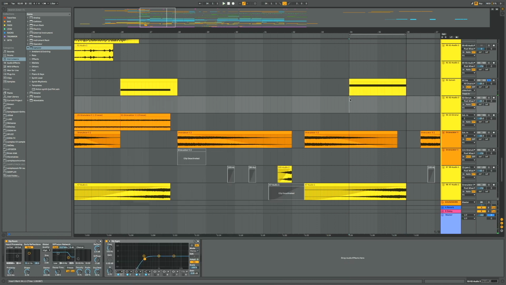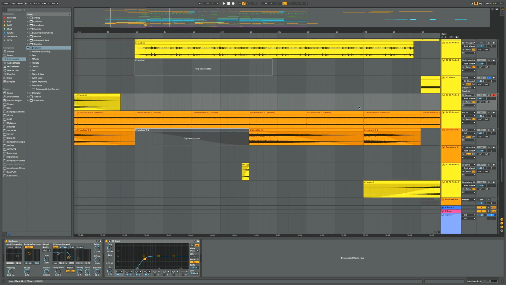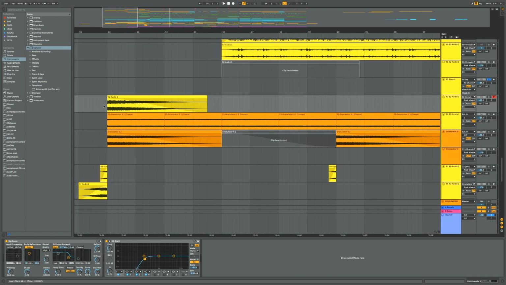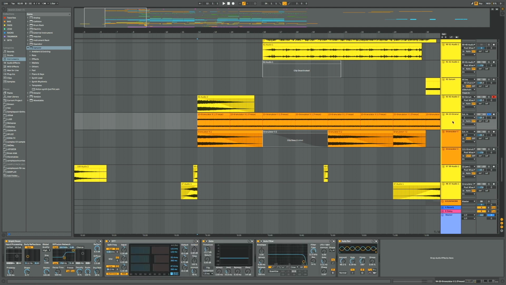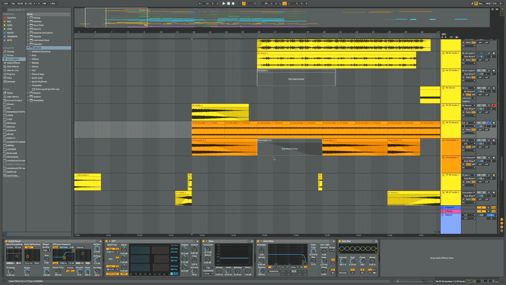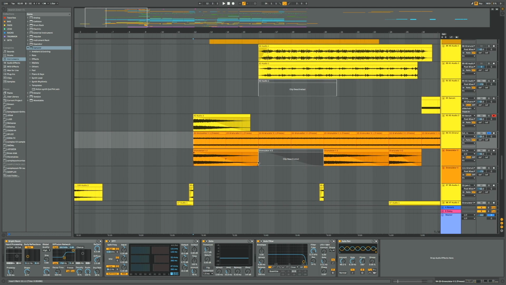So that's a riser, and I just resample it down here. Yeah, like that, and then I put it here and reversed it so it sounds like it's dropping. And I don't know, then we have this thing, I don't really know what it is. Oh yeah, so that's again the tail of the MEOW sample, which sounds like white noise if you turn it up.